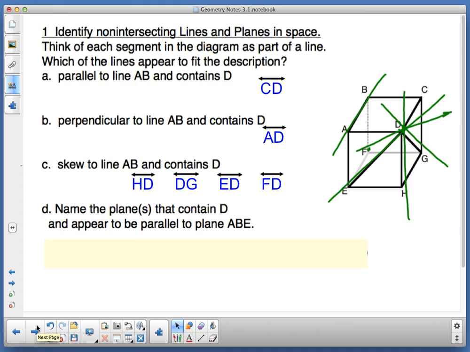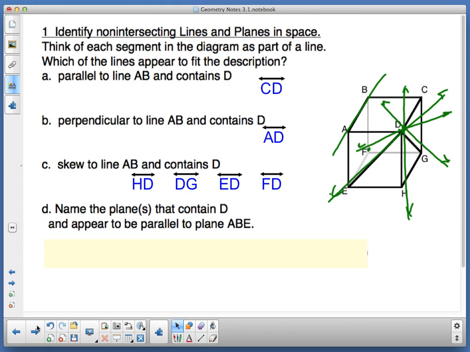They are lines that need to go through point D, and perhaps because I said they're lines, I should be putting arrowheads on them, but I did the lazy man's line, which is a little segment. But keep in mind that if you put them in an order of DH, DG, or GD, and DE, and DF, they're still the same line. Questions? Are we okay with those things that are skew? Skew lines are lines that do not intersect and are not parallel, and they are in different planes. So those are requirements for a line to be skew.